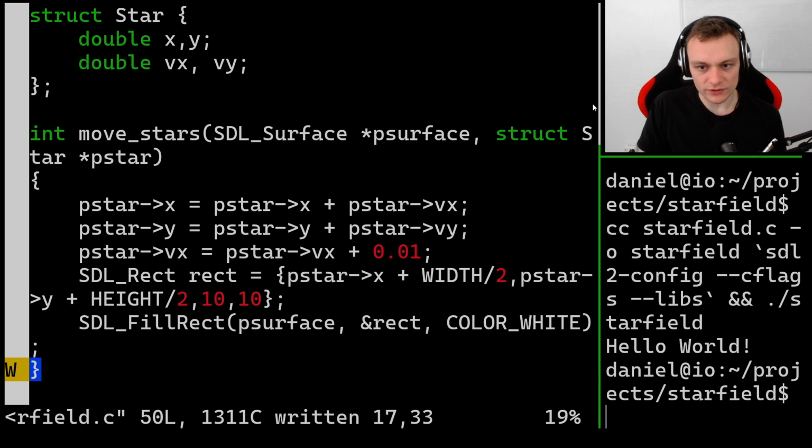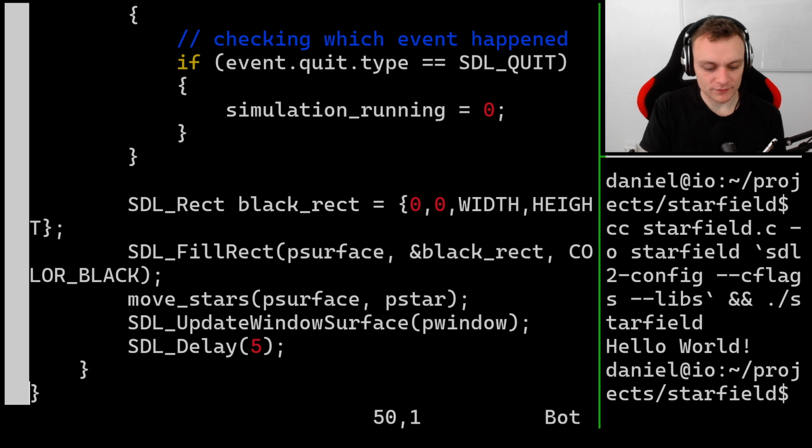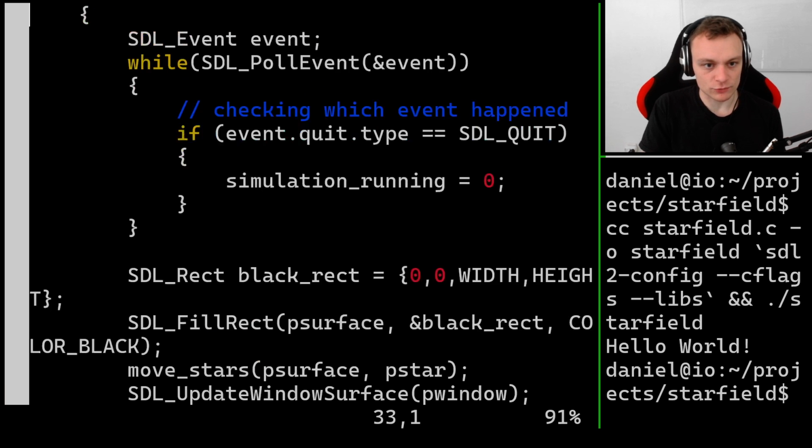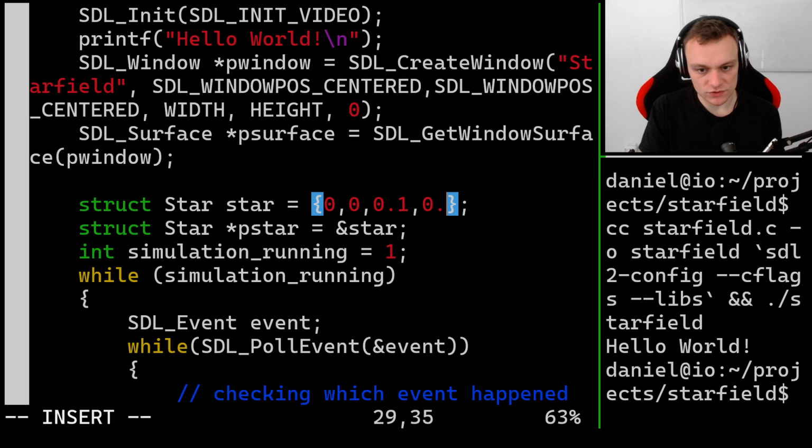That's smooth, but it looked very unnatural. And probably the choice of 1 for Vx is way too high, because stars don't move that fast. 0.1, and this one is also 0.1.